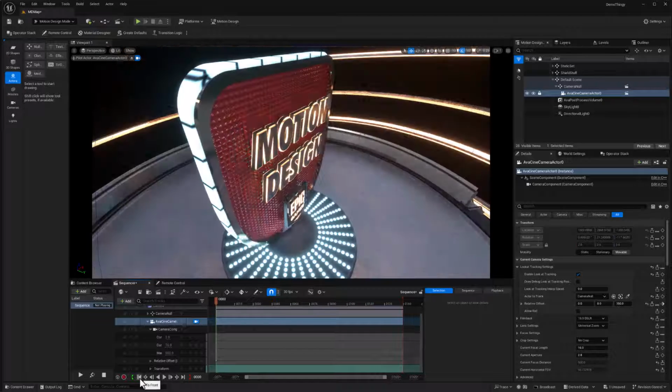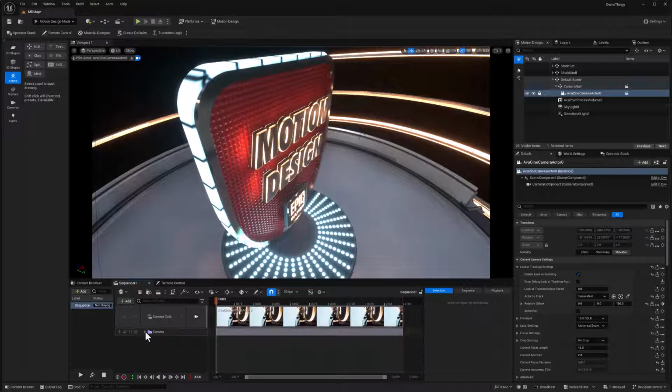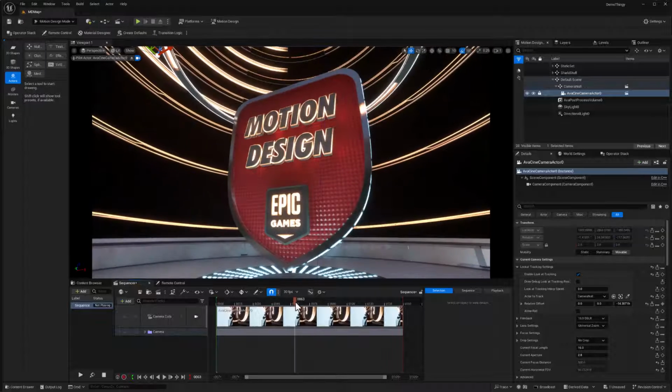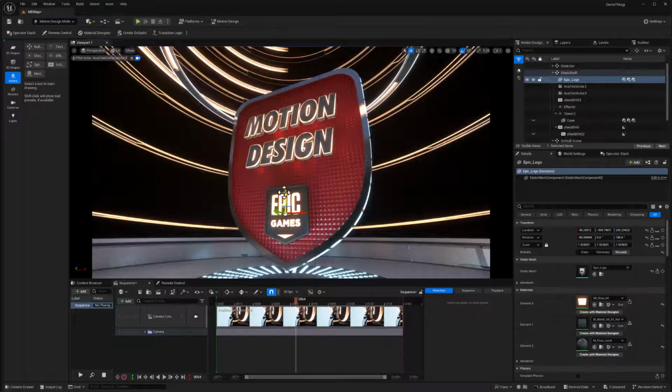Really nice. Okay. Now, let's get back to work on our text and other content in the shield itself. One of the things I do want to do before I get into the animating of this is I feel like this logo could be bigger. So hit R here and scale this up a bit, not too much. There we go.